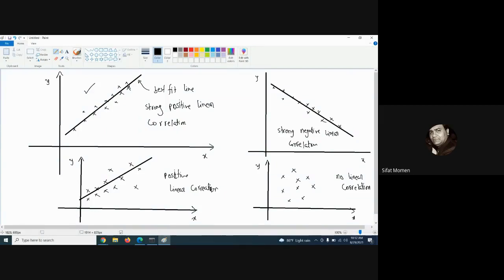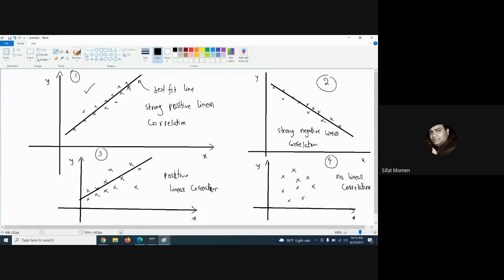Are we good, Nakina? So far, so good? Yes, sir. Okay. So we have seen interesting cases that we could have. Now, what I'm going to do is look at the first case and the third case here. So this is the first case, let's say the second case, the third case, and this is the fourth case.